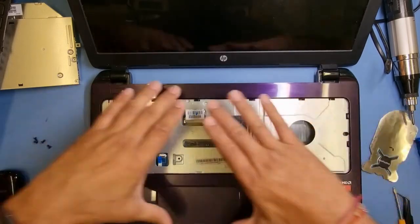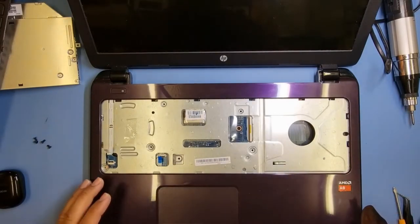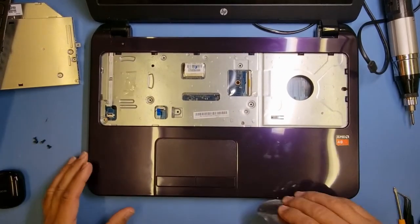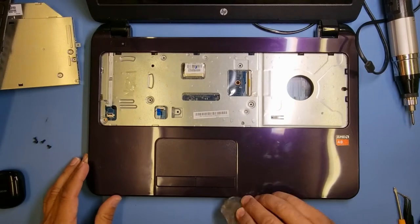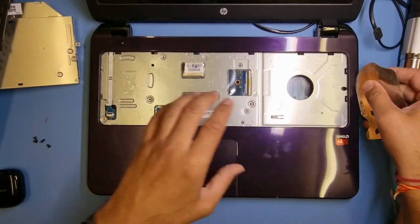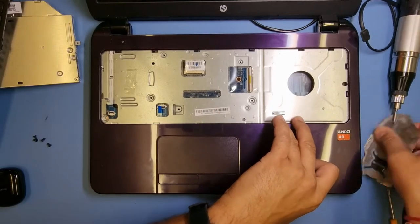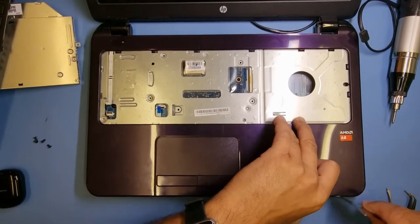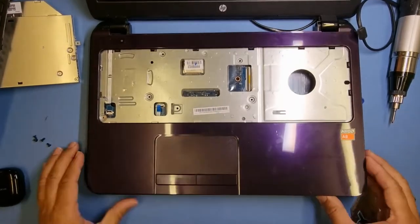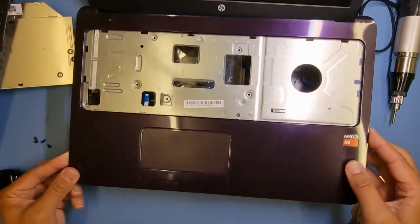The only way to get this off - it's actually called a palm rest - is to take the palm rest off. You can see a little gap at the side: put a tool in there and slowly prise it out. Don't go too deep, just have a little feel - you'll feel the tension from the clips behind. One side is already almost coming out. Corners are a bit tricky; make sure you don't mark the plastics - especially if it's someone else's machine.